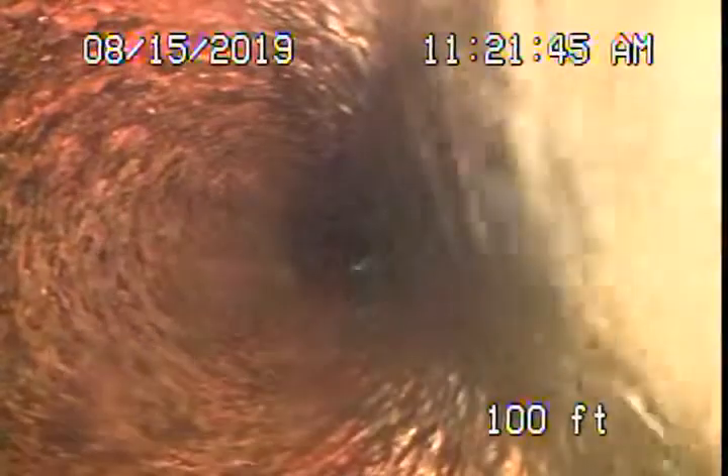Especially if you throw ladies' tampons, baby wipes, paper towels — things like that can cause blockages to a sewer line. We're going to pull the camera back; apparently at about 30 feet they normally have problems. We didn't really see any problems over there, but we'll just show you how paper can get stuck in the line.